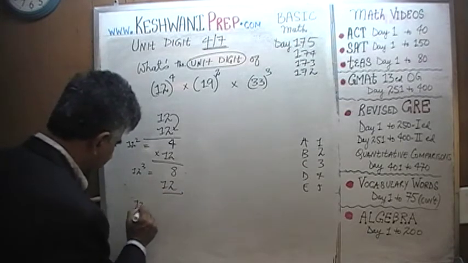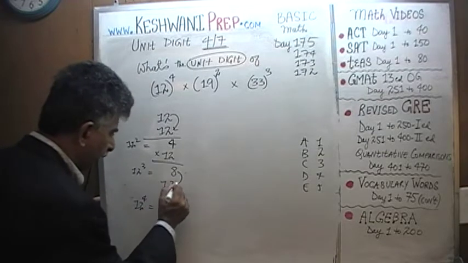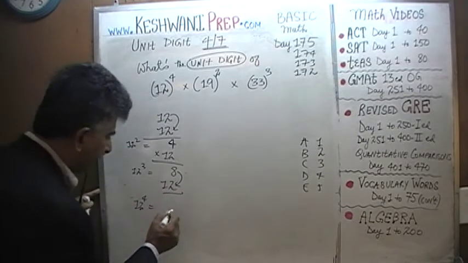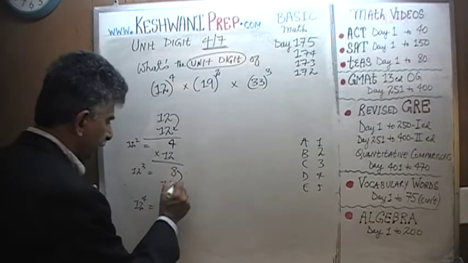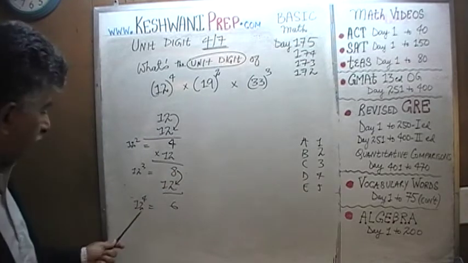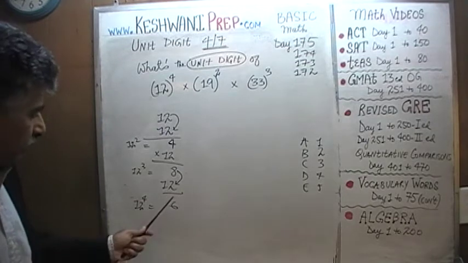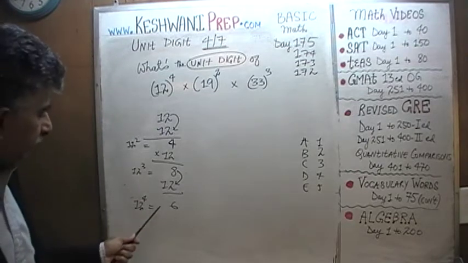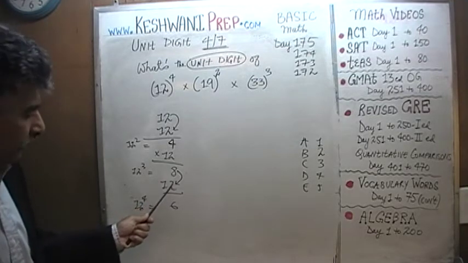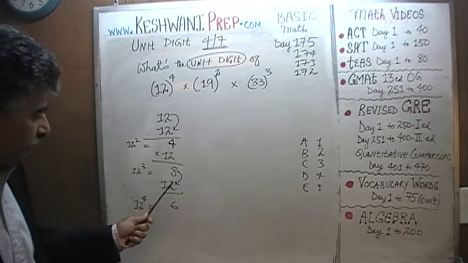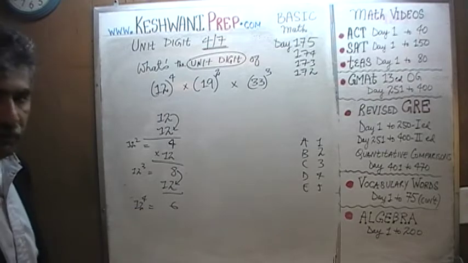That 12 to the 4th of course has to end in 8 times 2. 8 times 2 is 16. It's going to end in a 6. We don't know what it is, nor are we interested in finding out what 12 to the 4 is. We have no interest in it. The only thing we have to understand is that whatever it is has to end in a 6, because the unit digit is going to be the product of 8 and 2. 8 twos are 16. It's going to end in a 6.